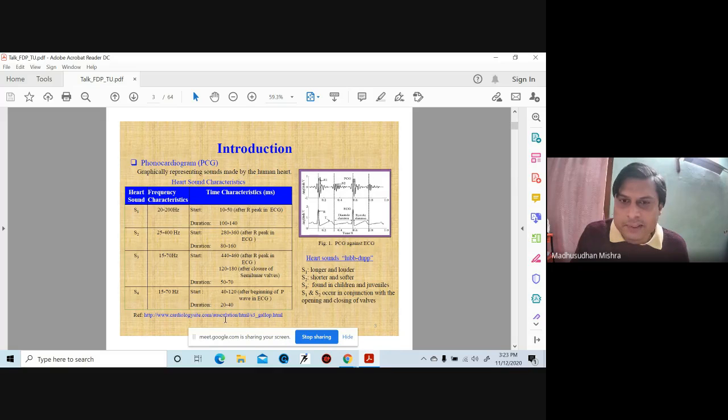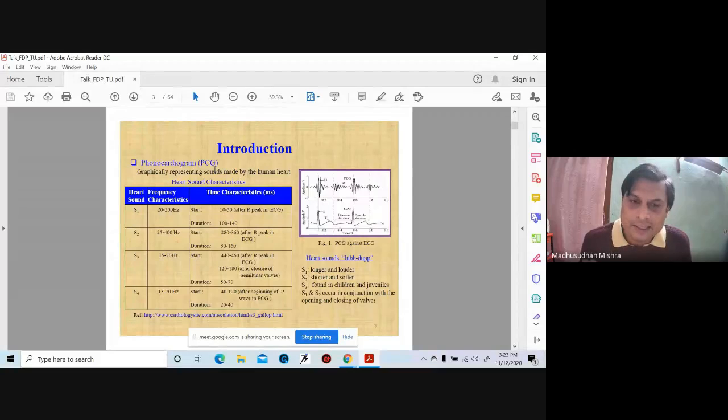So this slide was mainly prepared to give a brief introduction to the phonocardiogram signal, which is our heart sound signal. These heart sound signals are very low amplitude and low frequency signals, and they have different components. The normal components are S1 and S2, the first and second heart sounds, the fundamental heart sounds, which are present in healthy people, whereas S3 and S4 are abnormal heart sounds.